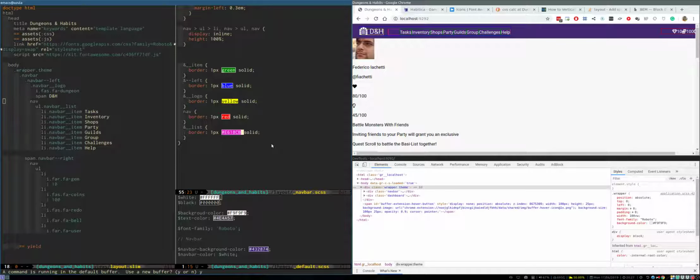Okay, so we have the outermost thing here is our left nav.